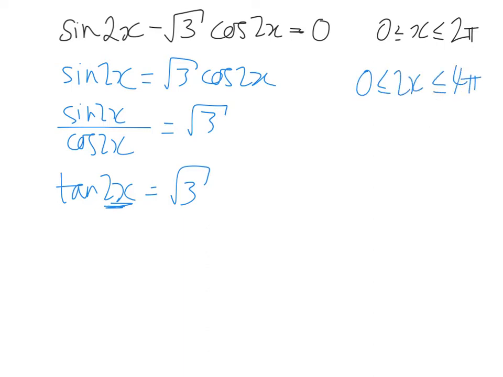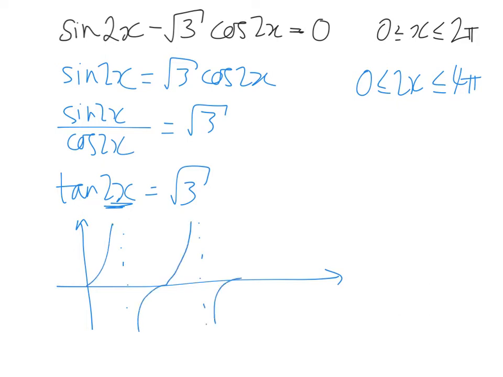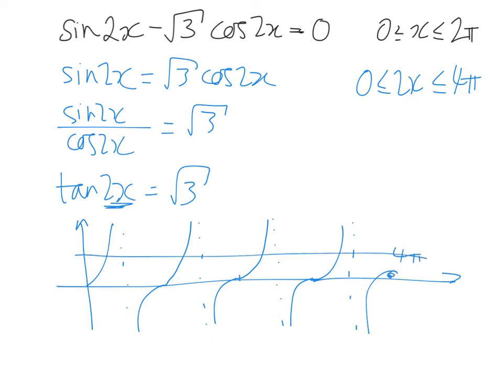So now we've got to draw the tan graph in that range up to 4 pi. So, okay, so that's pi by 2, that's pi, 3 pi by 2, 2 pi. So that's 2 pi, so that's 3 pi. Oh, I'm going to need to make it longer. Wait, 1 pi, 2 pi, 3 pi. Okay. There we are. That's 4 pi. Okay, and so now our output line is root 3. And so these are our solutions, these 4.